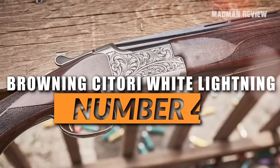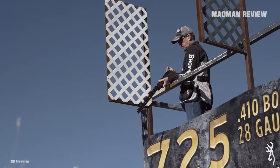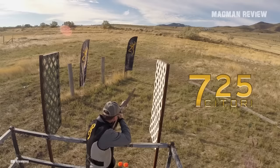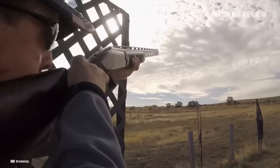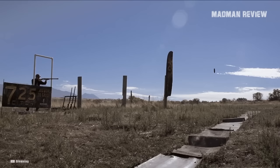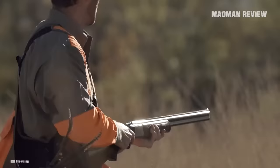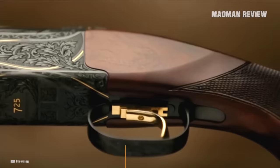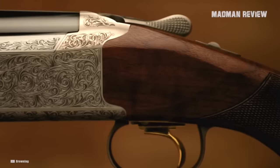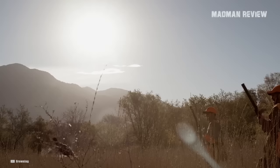Number 4, the Browning Satori White Lightning Small Gauges. Browning is a trusted name, and its 410 Satori over-under is no exception. You have to deal with a high price, but for that, you get a good look and great performance. The pistol grip allows for a good purchase and good control, and the trigger is great, allowing for very good accuracy. If you're looking for a skeet or bird hunting gun that is top of the line, you should definitely consider the Browning. The barrel has a length of 26 inches and sports a beautiful blued finish. There is a beautiful engraving on the receiver, and the shotgun comes with three Invector choke tubes. The recoil pad is very helpful in reducing felt recoil, making it hard to miss when hunting.